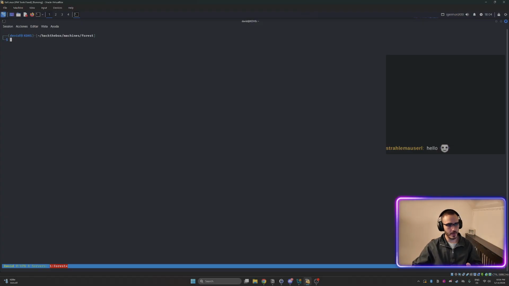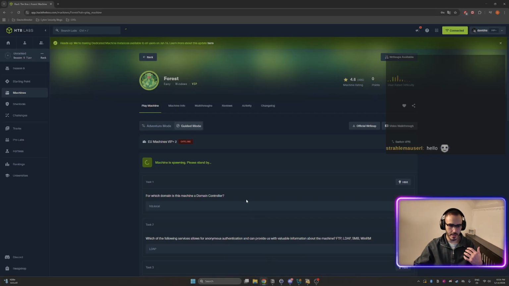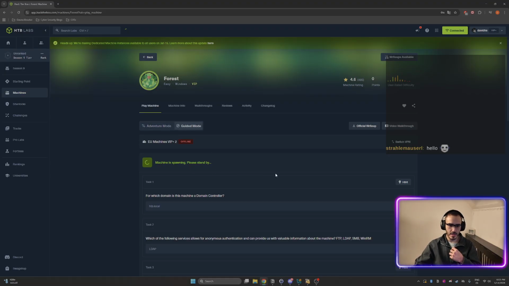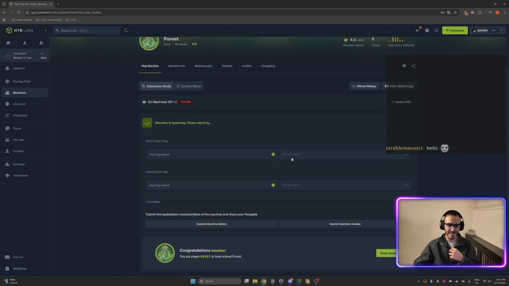So one of the first things that I like to do, at least it's on my checklist, is nmap scan. But we will need to wait until the machine is up to have the IP. As you can see, it's very interesting because the category that I used on this machine, or the flag, I chose too hard on both of them.